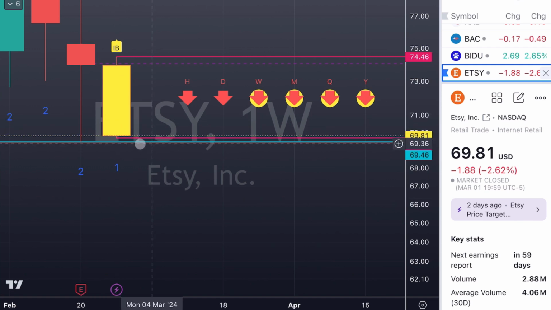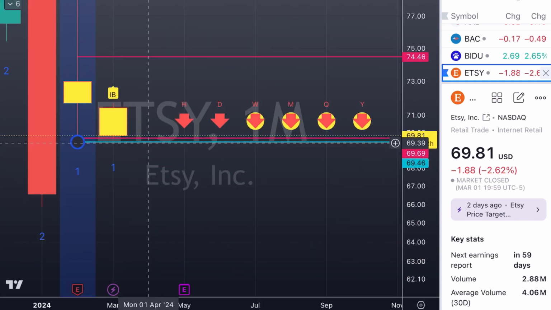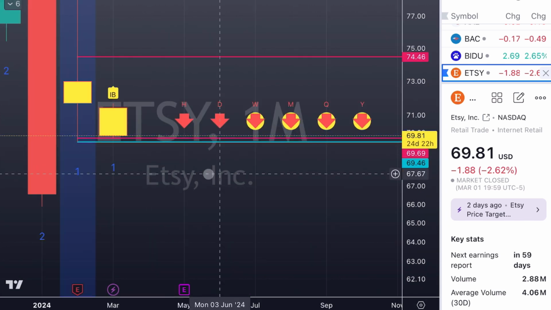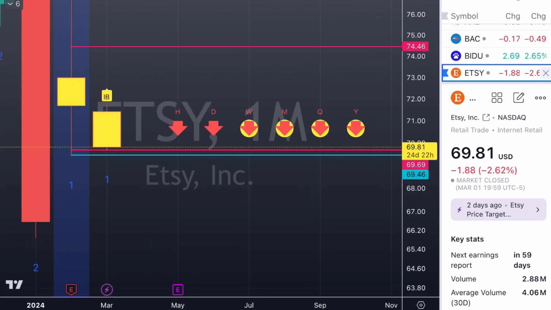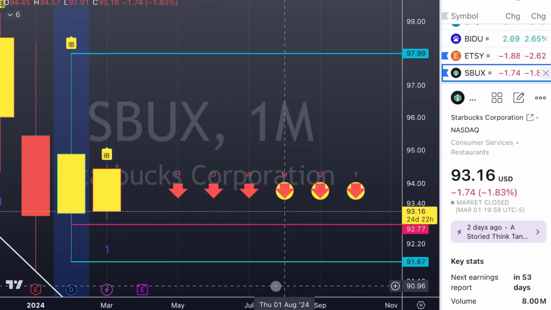If we hit the first target, that is our trigger for our monthly. That blue line, the trigger for the monthly, is the target on the weekly. So if we trigger the weekly, our first target is the monthly trigger. You want to look at weekly swings. This can turn into a longer trade on Etsy with full time frame continuity. So pay attention to Etsy next week, or this week coming up, and the month of March.